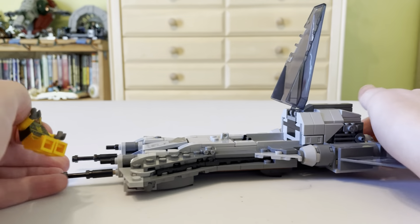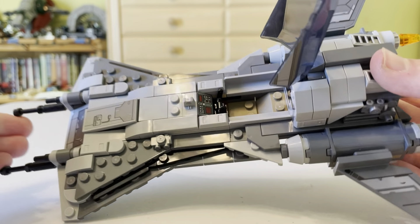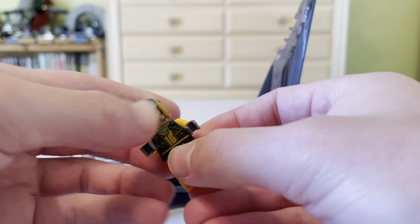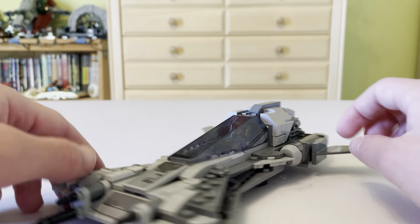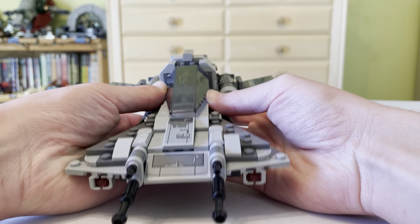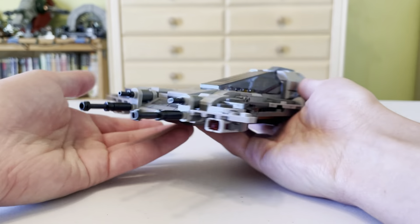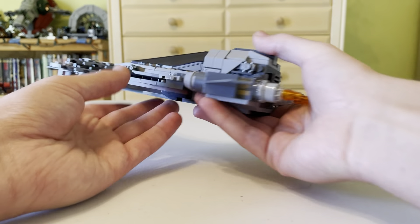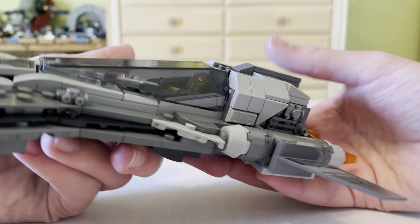Anyway, you take your pilot and put him in the cockpit — there's handlebars, a nice control panel, and basic seating. It's nothing too complex; it's a fighter pilot set, not a space yacht. Closing it down, there's your pilot inside — looks really nice, and adds a nice new color to the set. This set is very swooshable, it's really fun to play with, very small and easy to grip for a young kid. It's also a nice display set if you're an adult — really sleek, really nice design.